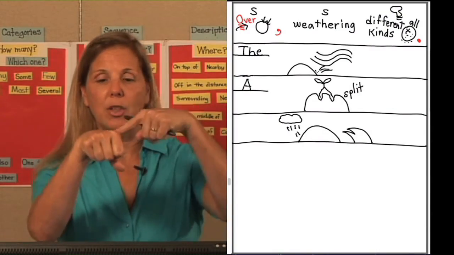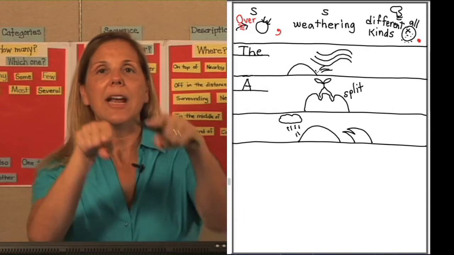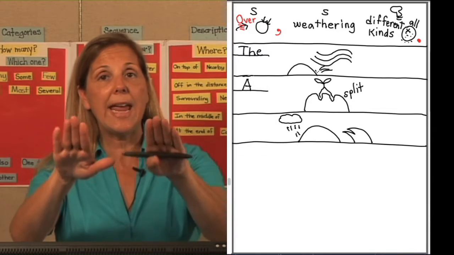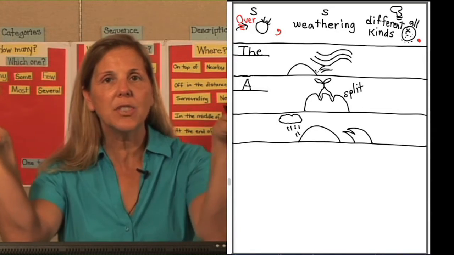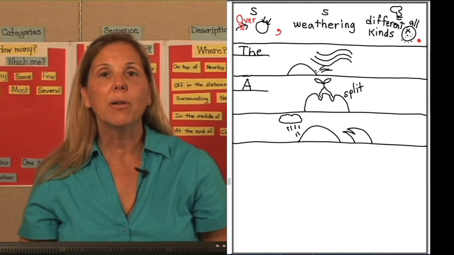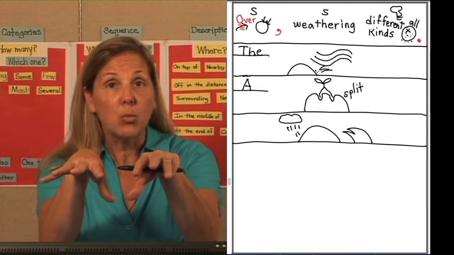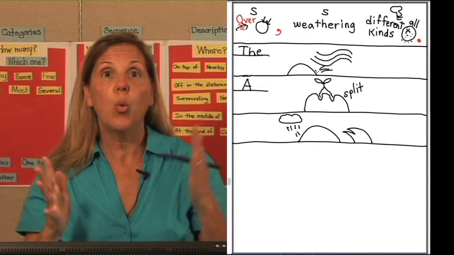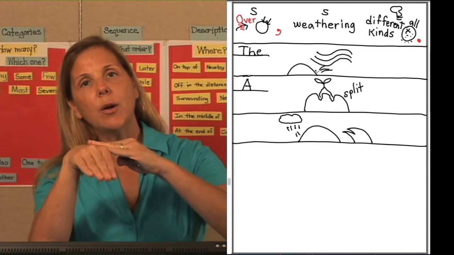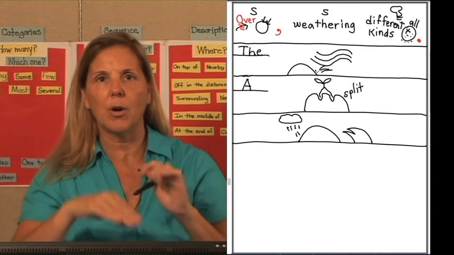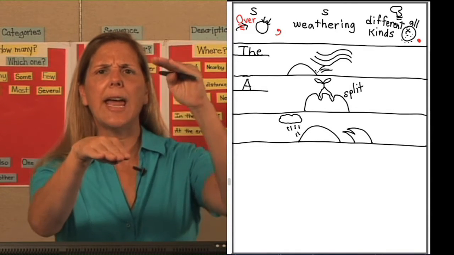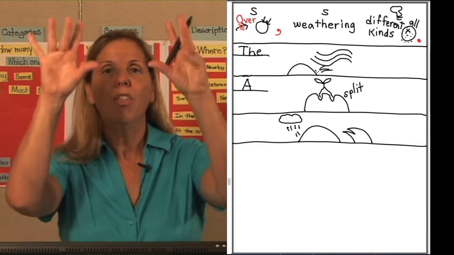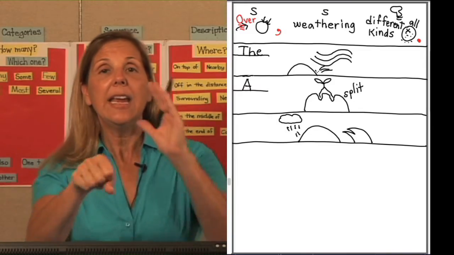Ready? Over time, on the planet Earth, different kinds of weathering make all types of rocks disintegrate. The pounding wind makes tiny grains of sand fly away from a rock. A plant's roots grows in a rock's cracks, making it split open. Rain and waves, what do they do? Do they sit on a rock, or do they crash or pound on a rock? Oh, we already had pounded, so what could we say? Crash on a rock. They hit a rock. Let's do hit. Ready? The rain and waves hit rocks.